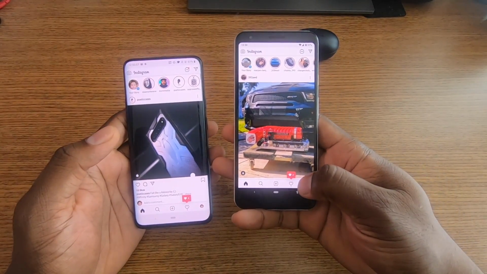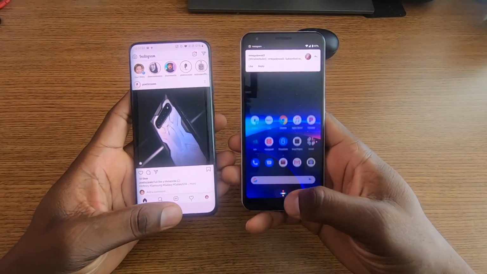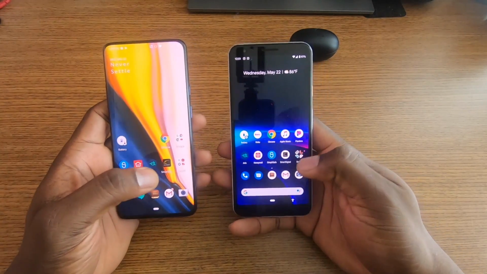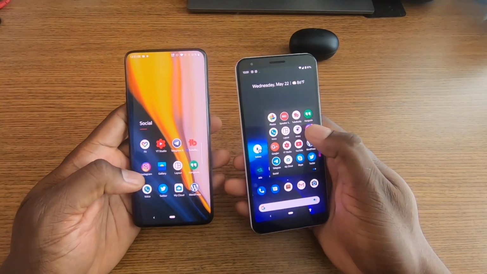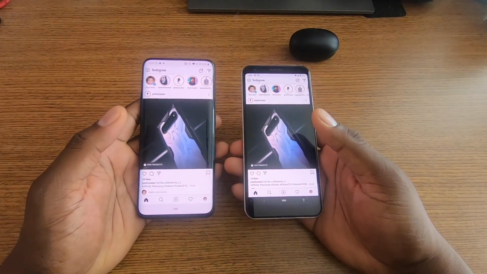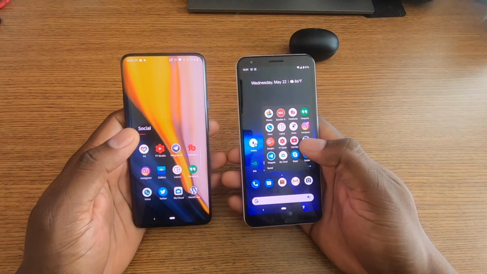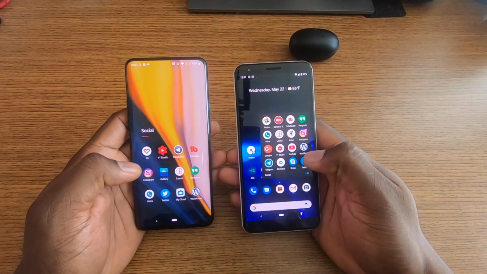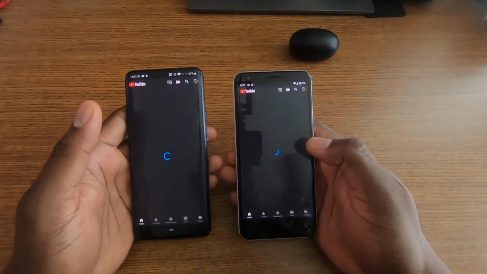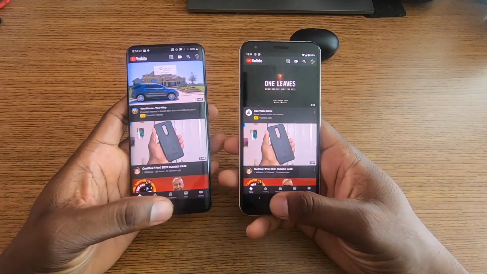Let me switch profiles here because I was on my other profile. Then I'm going to close these out and go back in and open them again. You see the difference, like probably a second or less that it's opening up. Now remember, these are just app openings. Don't take this too serious. But I'm just showing you something here. All right, you see how they open up.